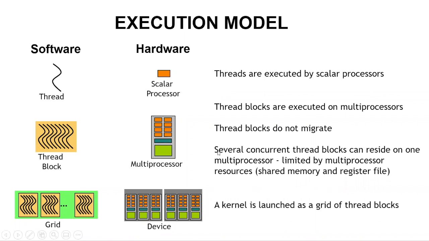From a software perspective, we know that CUDA programs consist of a bunch of threads, and those threads are grouped together into thread blocks, and those thread blocks are grouped together into a grid. The grid is a set of all thread blocks that are associated with a kernel launch. And you could also therefore say a grid is a set of all threads that are associated with a kernel launch, because a thread block is nothing more than a group of threads. And so we have a hierarchy on the software side that goes from thread to thread block to grid.